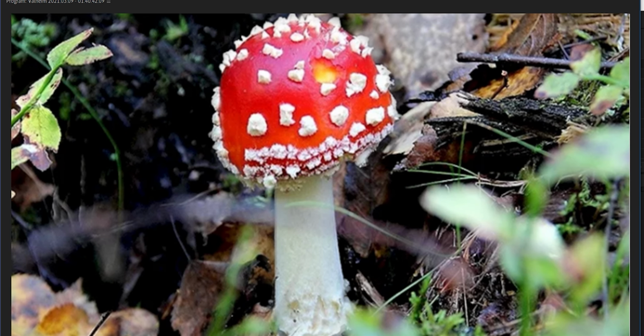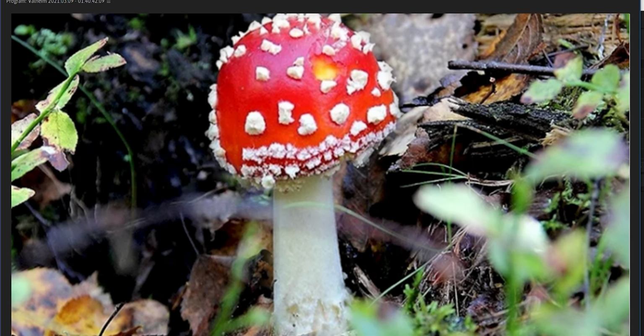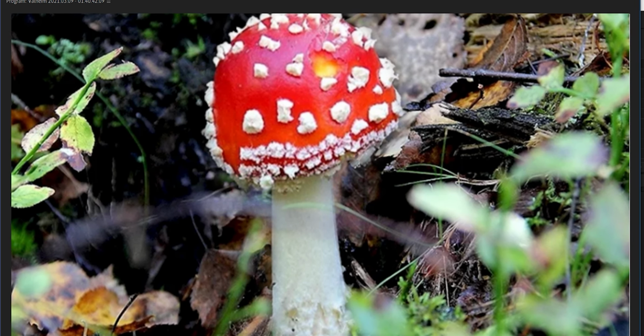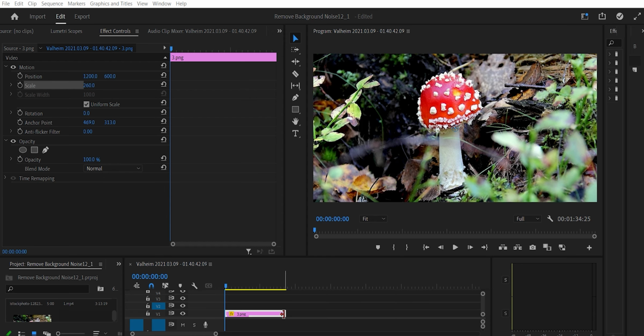I wanna demonstrate how to separate the foreground and background of the image and how to add the parallax effect in Premiere Pro. Let's go! Before we start, this effect works very well for an image duration between 4 and 10 seconds. So let's extend the image a little bit.